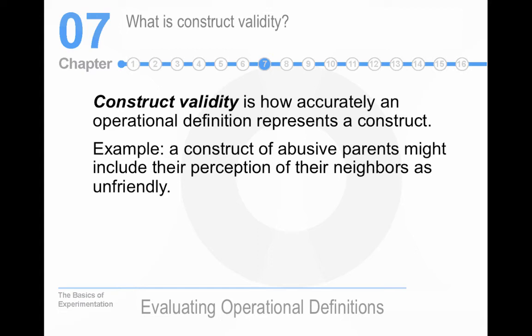So for example, an intelligence test. What is an intelligence test really measuring? Is it testing your knowledge, or is it testing your test-taking ability, or is it testing your social class, or your assimilation into a particular culture? It's a good question, and people debate these issues. That's construct validity. Are you measuring what you think you're measuring, intelligence, or are you measuring something else?